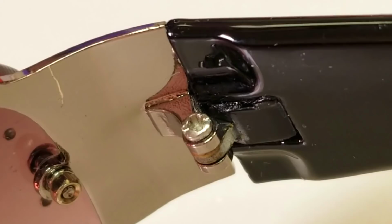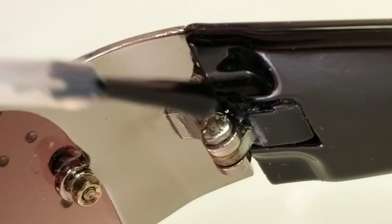You put on your favorite sunglasses, and this happens. The screw fell out. Now, what can you do? You can fix it with clear nail polish, of course. Put the screw back and tighten it. Now add some clear nail polish onto the screw to keep it from falling out again. Neat, right?